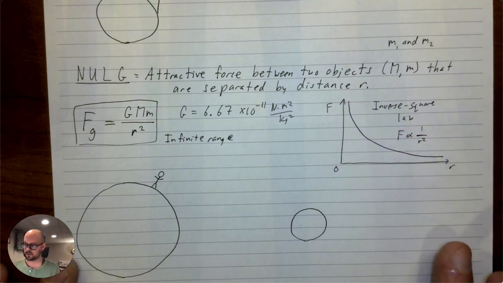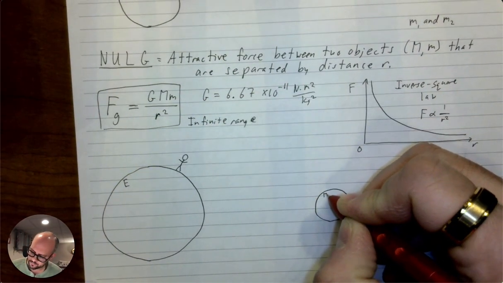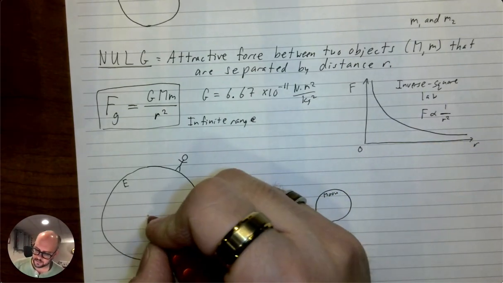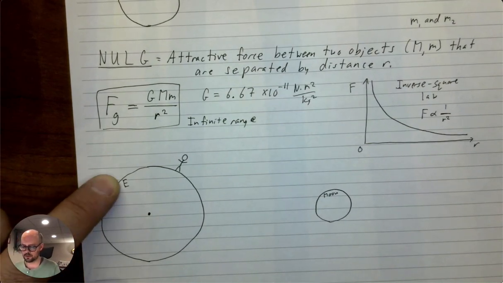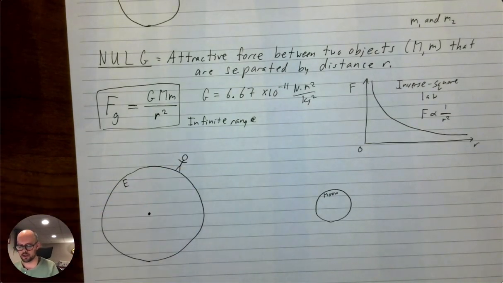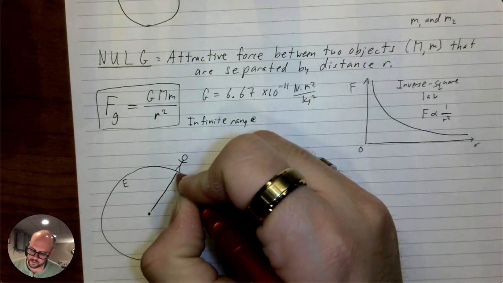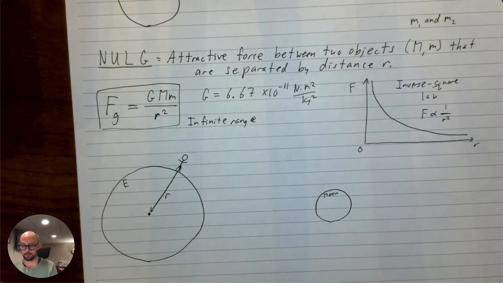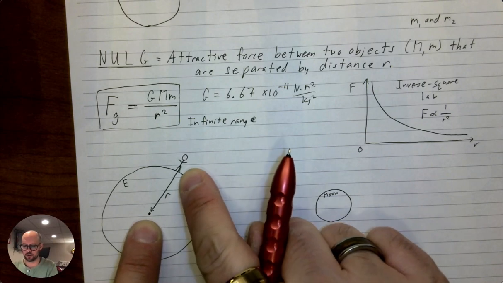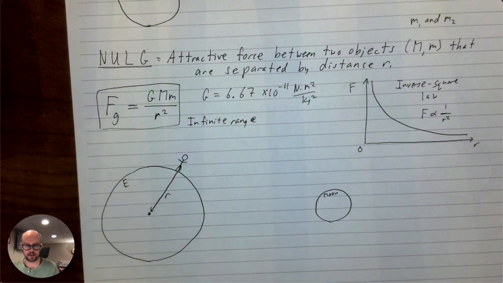Okay, so that covers the relationship. Let's just look at a visual. So we're going to pretend that this is Earth and this is the moon. The first thing is this universal law has to work everywhere in the universe. If the Earth is a big, massive object and you are standing on the Earth, how do we measure the distance between you? We measure the distance between you and the center of the Earth. That's the value of r for you. And if we pick an accurate value of r, plug in the Earth's mass and your mass and big G, we would get your exact weight.